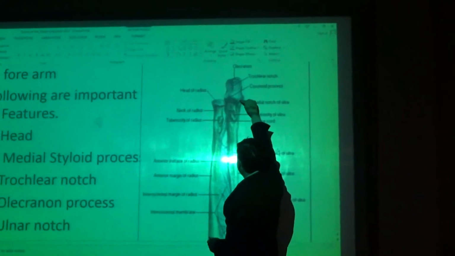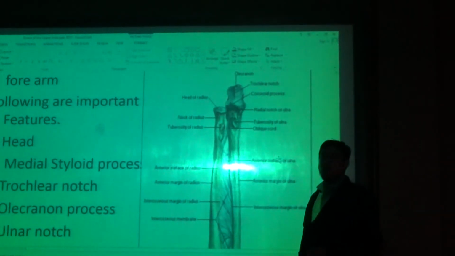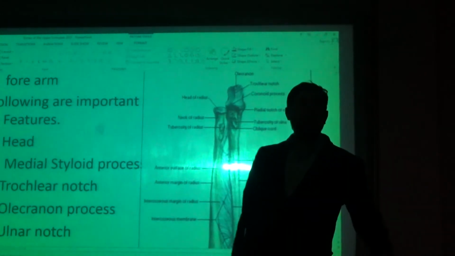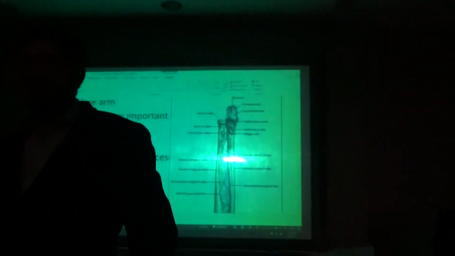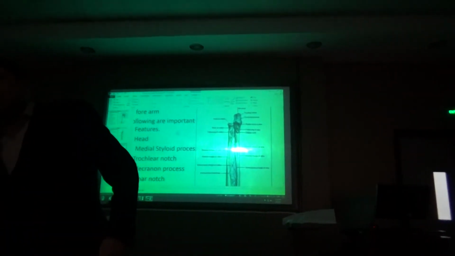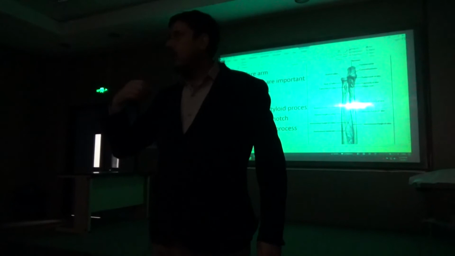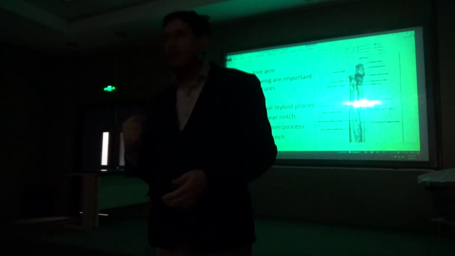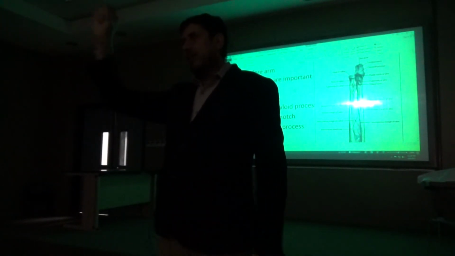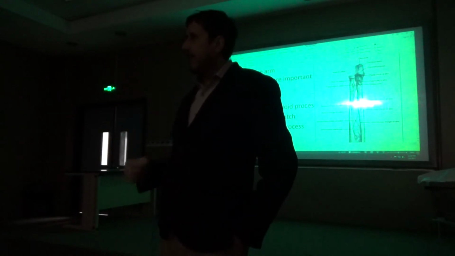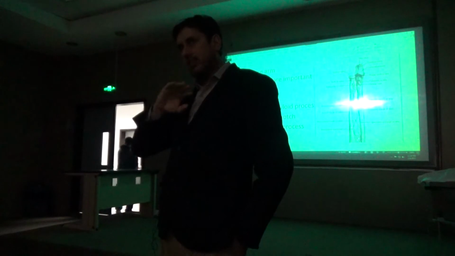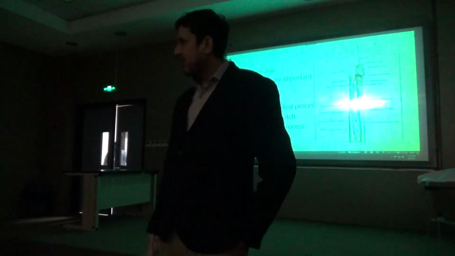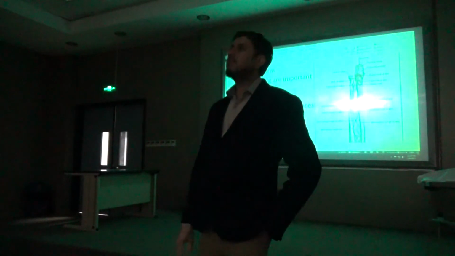What is this one? Two processes. One is coronoid, one is olecranon. One of the patients comes to you, and has fallen down on the elbow. And you are looking at the X-ray and you are writing, oh, your olecranon, I am speaking slowly, your olecranon process has gone, fractured. Where is the olecranon process?